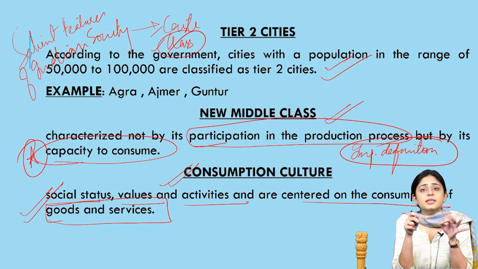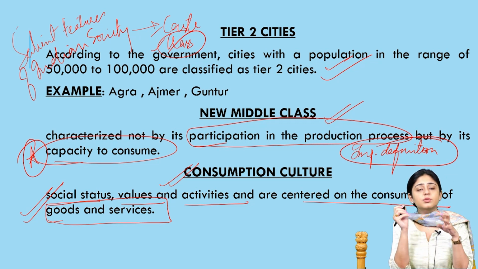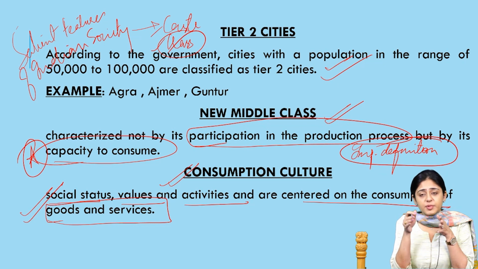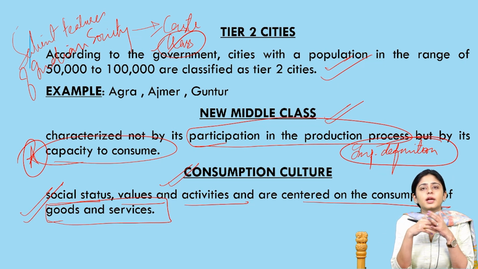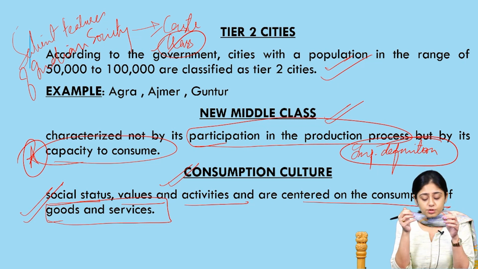So where status is decided by how many goods you are owning, right? So it has been seen that in tier 2 cities, this new middle class, which is focusing more on the consumption patterns, is increasing. And this habit has gained impetus, especially from social media. Because earlier there was no social media. Probably your neighbor would know, or your relatives would know that, okay, you have bought a new car, you bought a new fridge or new mobile phone. Now with social media, you're connected with everyone. You can show off to anyone, right? So this has given an impetus to your consumption culture, where you are showing off your things.